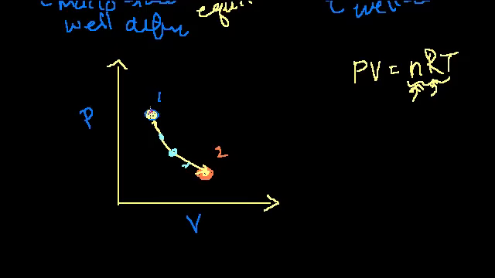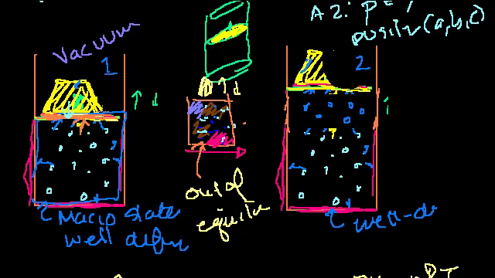I'll do it in magenta. So that's our state 1 that we were in right there. And then what I did in the last video, I just blew away half of this block. And as soon as I blew away half of this block, obviously the force that's being applied by the block will immediately go down by half. And so the gas will push up on it. And it happens so fast that all of a sudden the gas is pushing up.